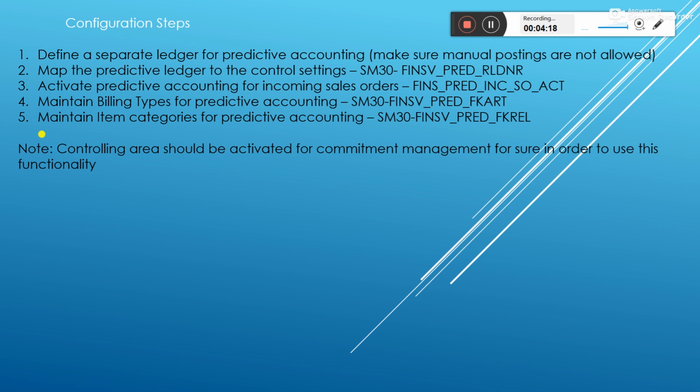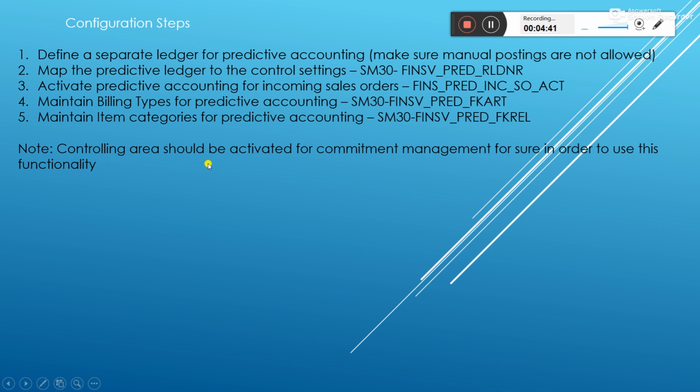There are some standard item categories or custom item categories. It's pretty simple. In other words, all this configuration is added based on the client's real time business requirement.